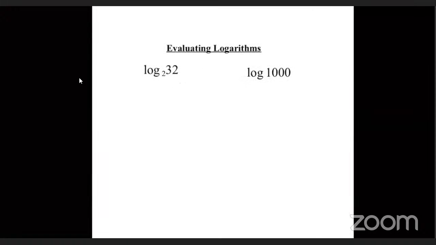All right, so evaluating logarithms, this is when I really do think exponentially, because that's the way my brain works a lot better. To evaluate my logarithm, this is saying that log base 2 of 32, 2 raised to something gives me an answer of 32. That's what this logarithm is saying. And when we evaluate it, our answer is whatever that something is that 2 would be raised to give us an answer of 32. Now, if you don't know what that is, think about the powers of 2.